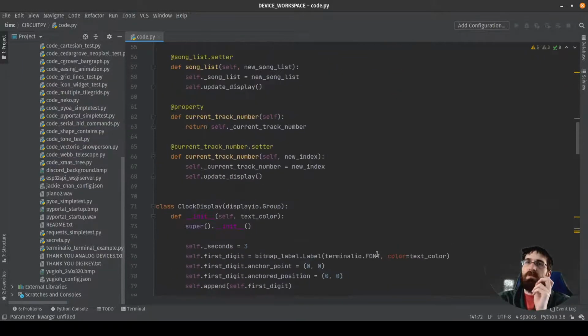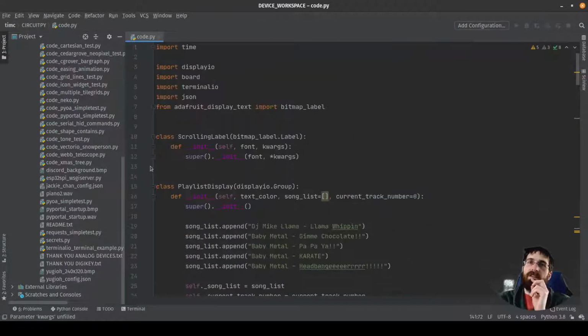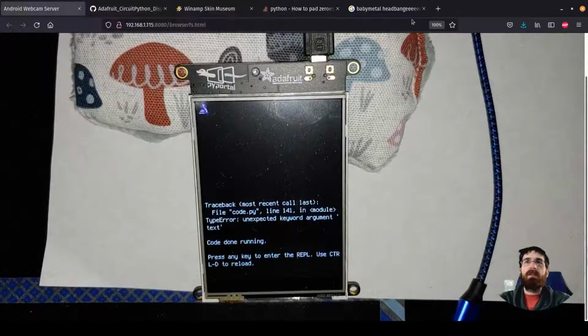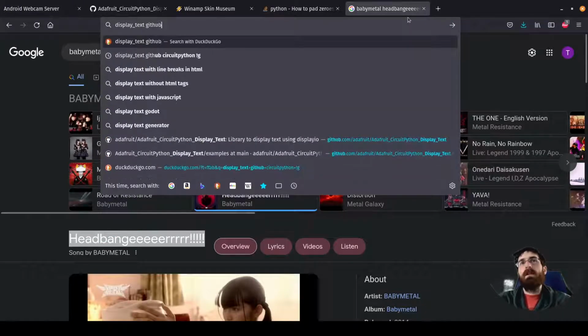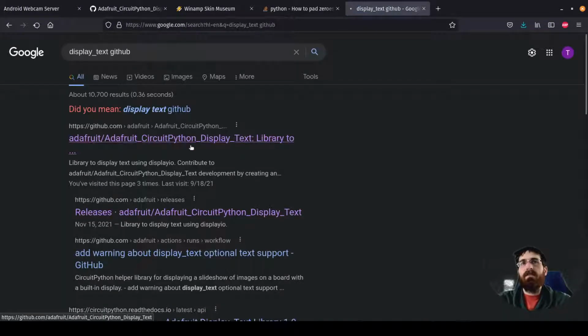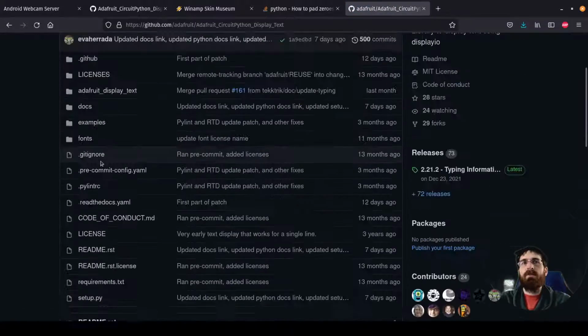So this is failing before it even gets inside of init. Look at display text. Because it does something like this. It's kind of where my inspiration for this came from.